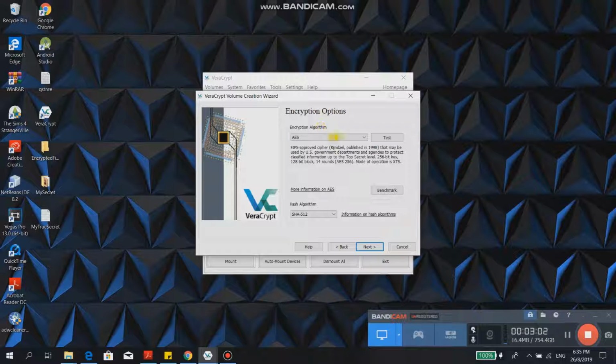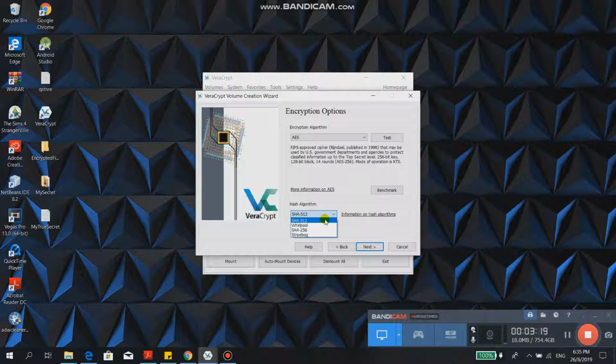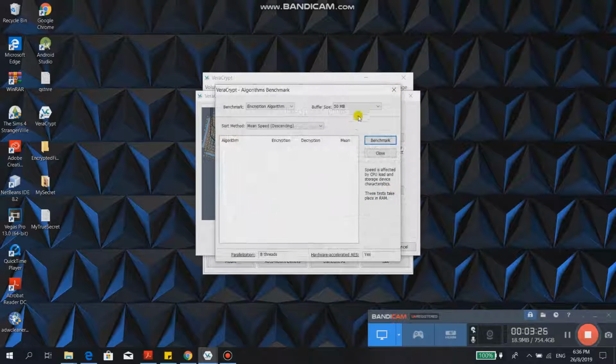And here are the encryption options. For the encryption algorithm, you can choose which type of encryption algorithm you want. For now I will stick with AES. And for the hash algorithm, here you can see there is a benchmark button.